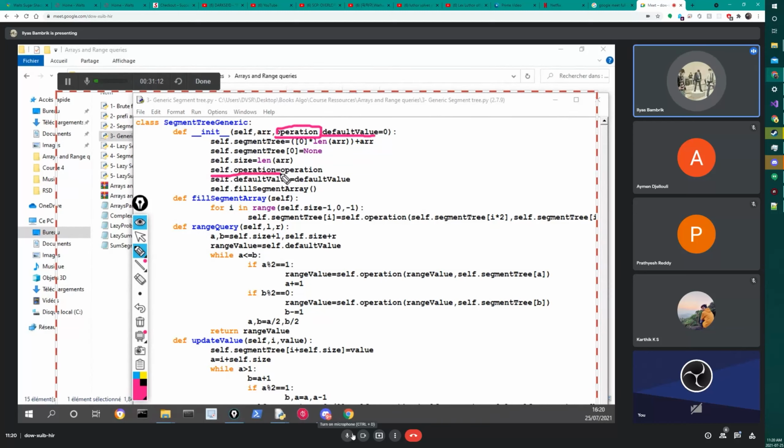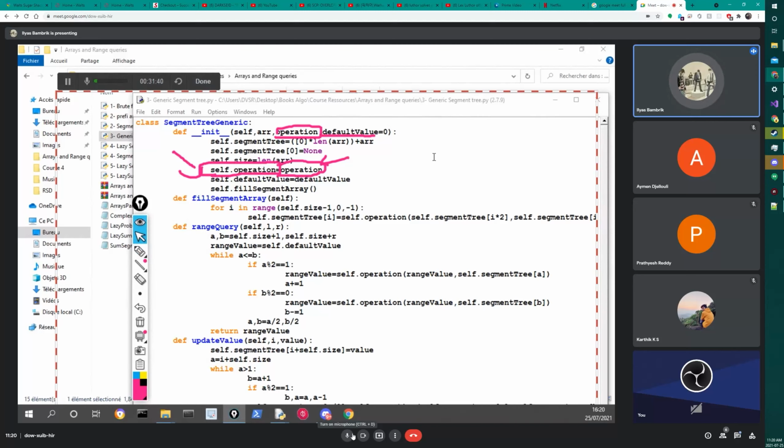And we are creating an object attribute, operation, that takes the operation. So this is a function that we are assigning. If you're familiar with JavaScript or Python, you shouldn't have a big trouble understanding this.